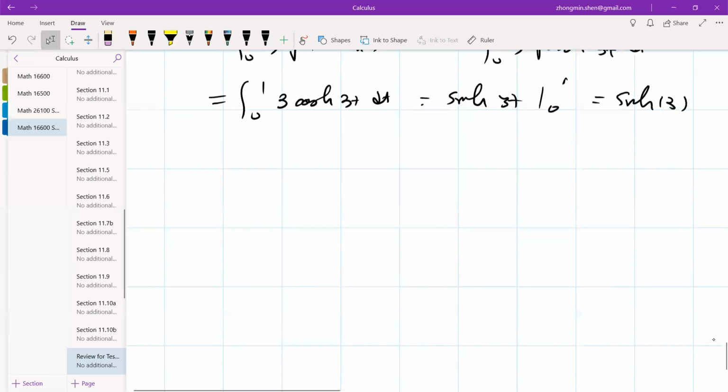Some students always use the ratio test. I don't know why they're in favor of the ratio test. Even when the limit is going to be 1, they still jump to the conclusion, convergent. Okay, I don't know. When you say convergent, which one is convergent? Is the ratio convergent to 1, or is the series convergent? It's possible that the series is convergent, but your argument does not support it.